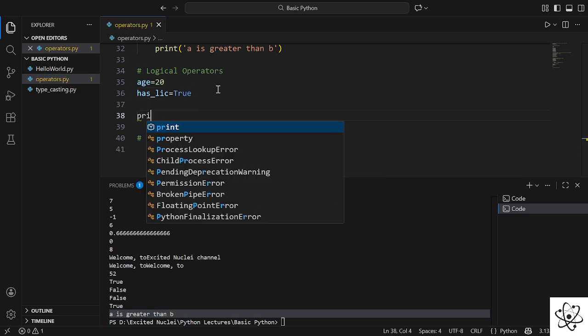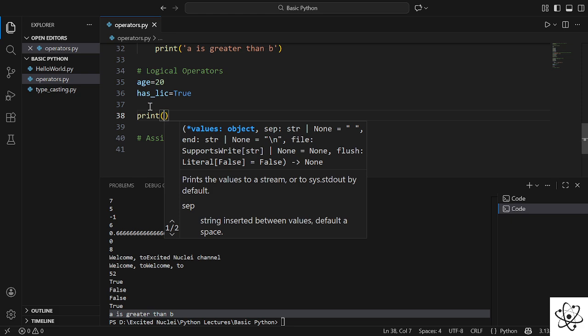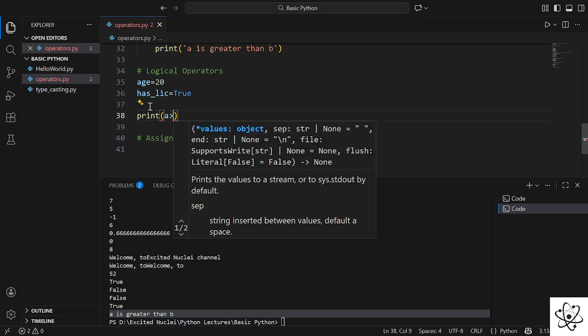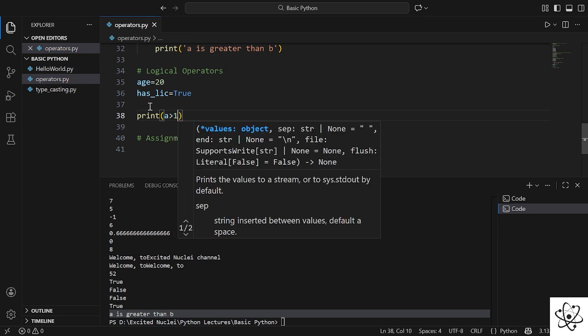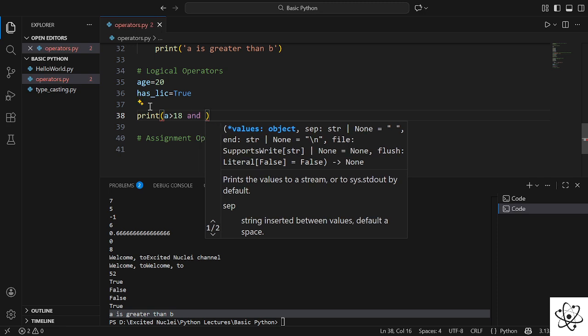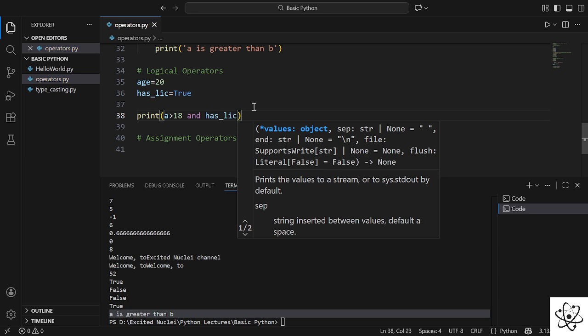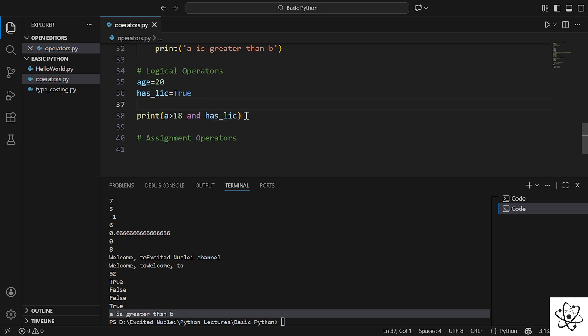Now we are going to see what output we get for age is greater than 18 and has_license.